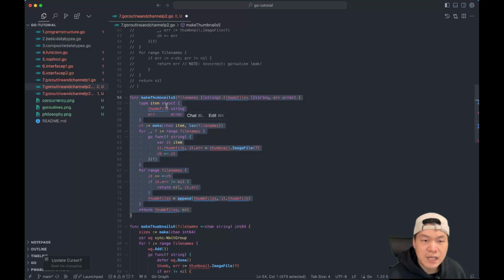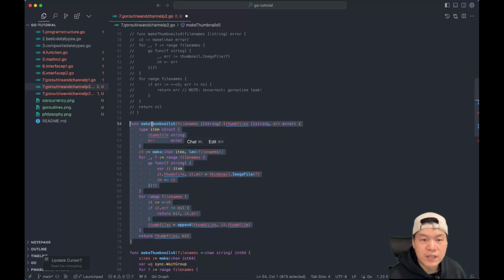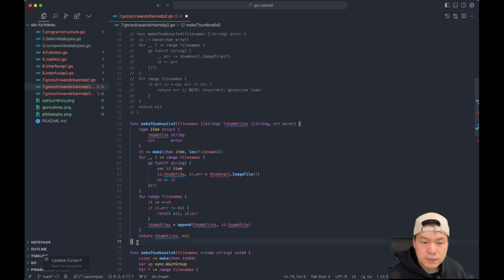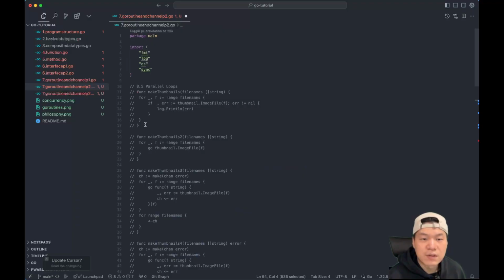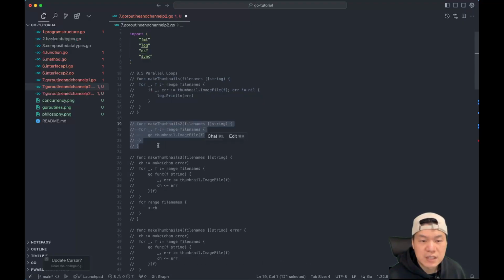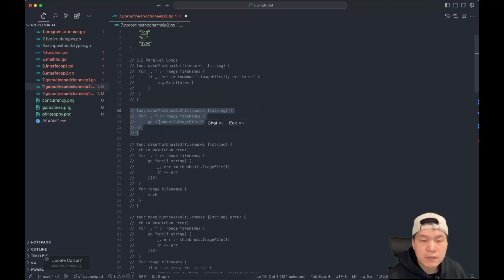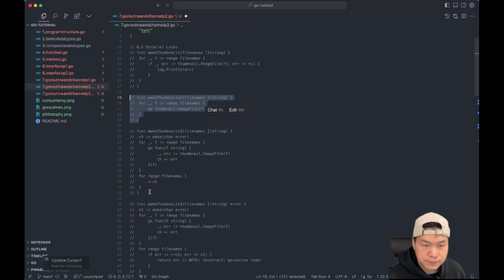So this is the final version of make thumbnail. We have covered going from a synchronous function, and we optimized it to asynchronous, and after asynchronous we use a channel to send data and get the message from the goroutine.